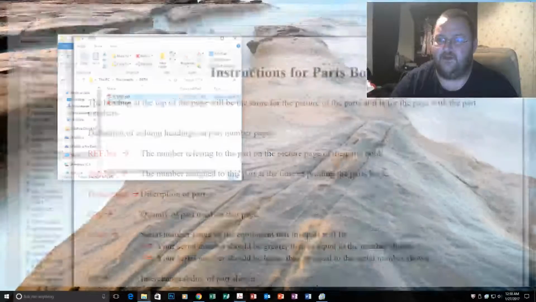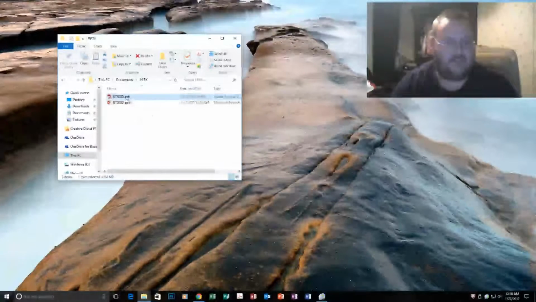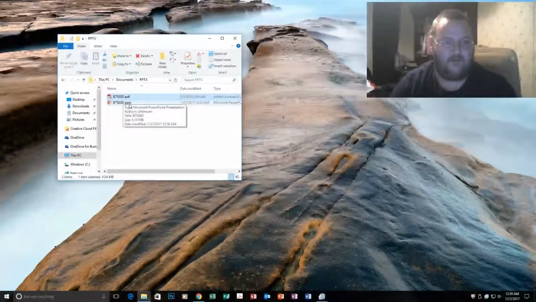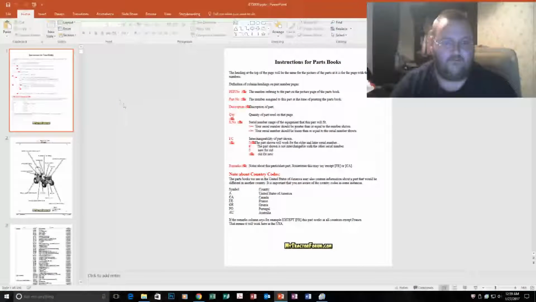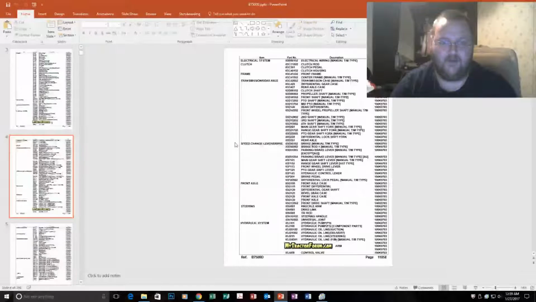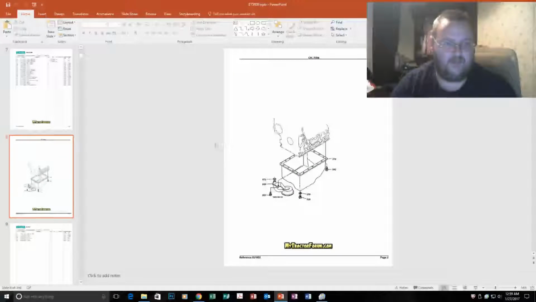So we're done with Adobe, and you see here in the file folder I now have the PDF version and a PowerPoint version. So I'm going to open up the PowerPoint, and it's taken pretty much each page and put it in its own slide. And like I said, it doesn't really work. It doesn't show very well in this instance.